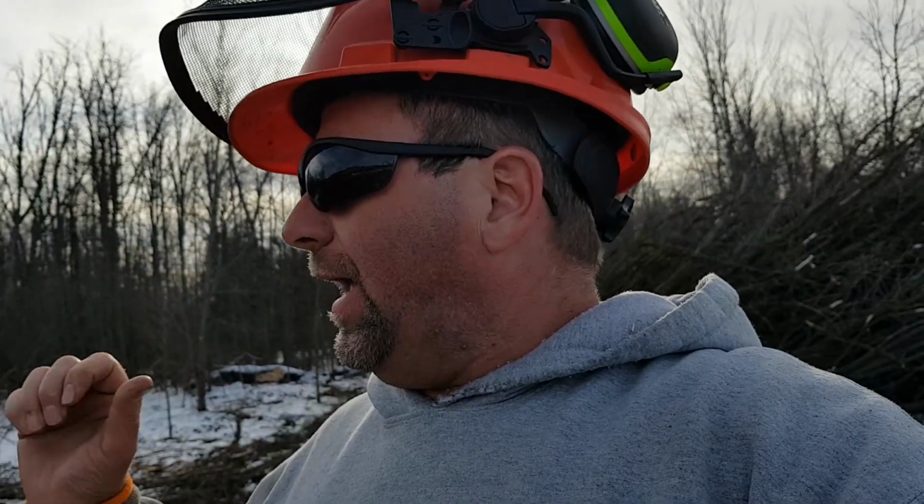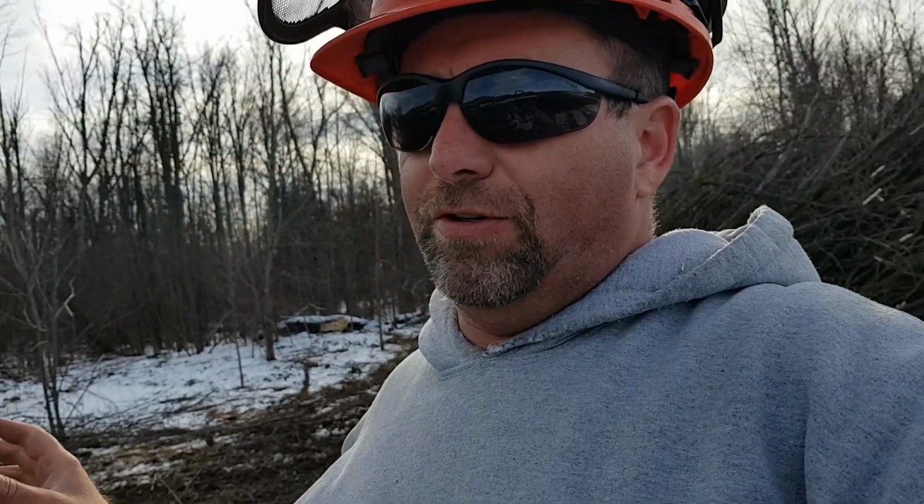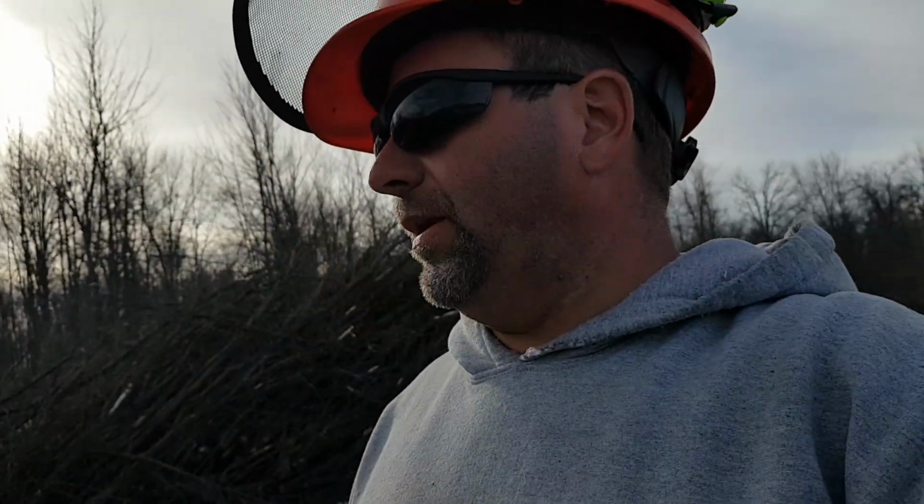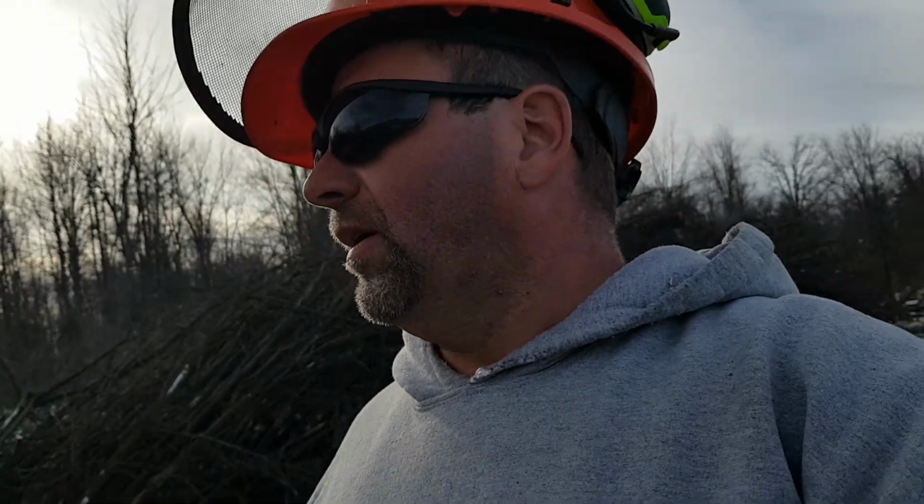It will be ground, and the grindings will stay on site. They're going to replant in here, because obviously there are giant holes. So these holes will be filled with new trees, saplings. I forget what they call them. Just small guys. And they'll use the chip to chip around the new planting. So they want them left, which is nice. It's kind of a pain to get stuff out here.